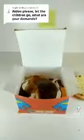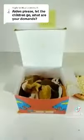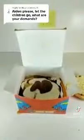Add a box of Burger King sweet and sour sauce. Add a pack of McDonald's tangy barbecue sauce. Add a pack of Chick-fil-A sauce. Add a pack of Domino's pizza ranch dressing. Add a pack of Wendy's barbecue sauce. Add a pack of Chick-fil-A zesty buffalo sauce.